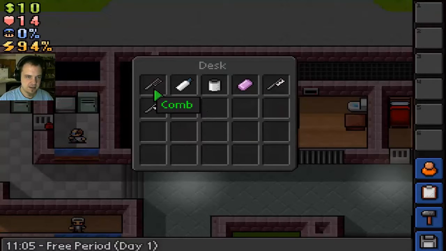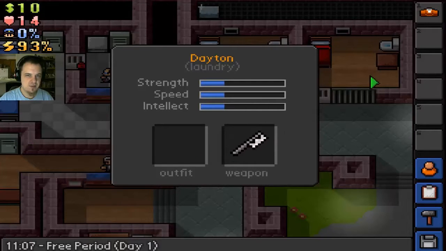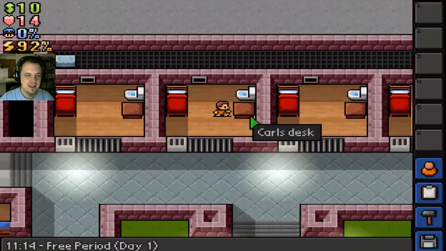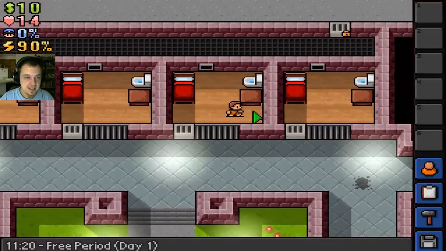Steptoe's desk. Comb blade. Wow, you got two of them? I want one. So you can equip them on your character. You can also change your outfit or get naked if you want. That's fun. So usually most free periods I'll be digging through walls or digging through somebody's desks.